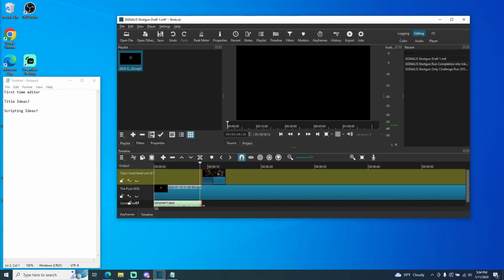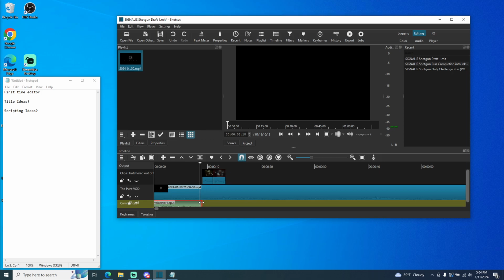Let's see here. We can also trim up the edge of this audio a little bit. Here, if I come into this, it shows I have an edge I can drag around.